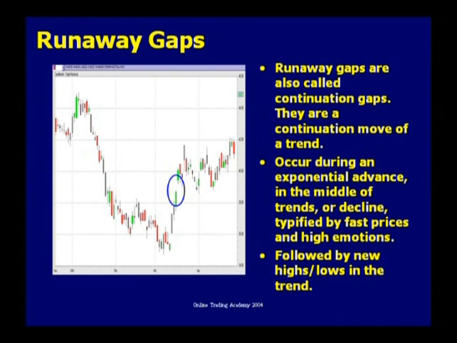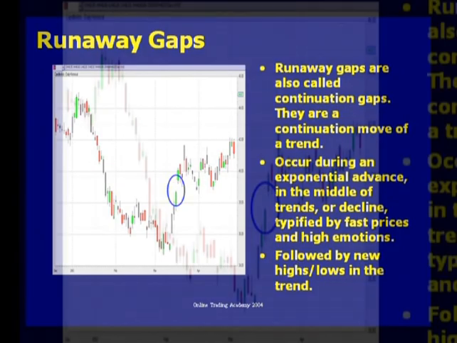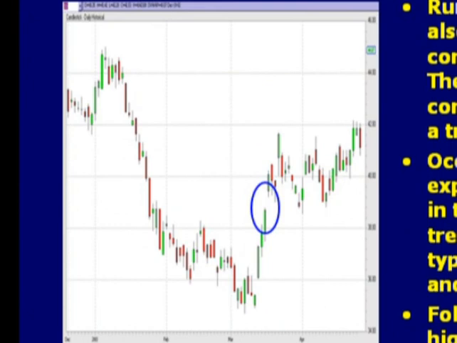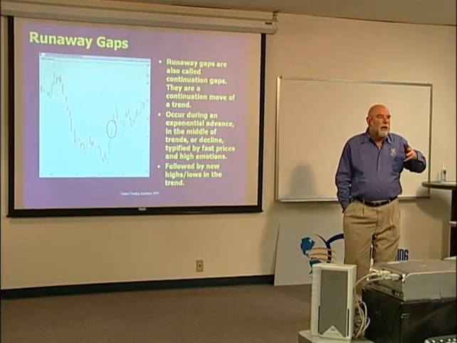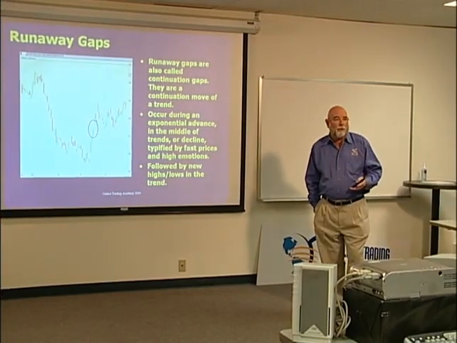You ready? It occurs during an exponential advance in the middle of trends, up or down, okay? Typified by very fast prices and high emotions, alrighty? And again, you can see that in the big long stretch, in this case, bull candles in here. Okay, they have bottoming tails on them and they gap again. There's a little bit of rest period and then the bulls take over for another shot up. So you can see how people are just thrilled about that.